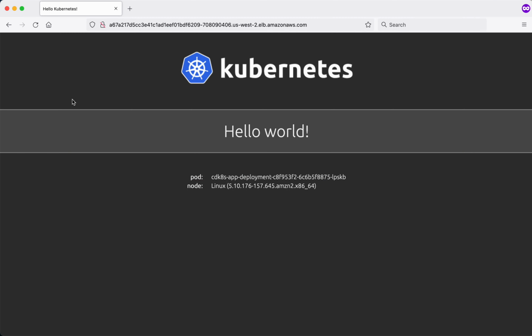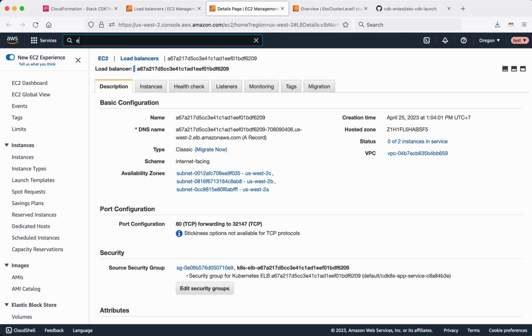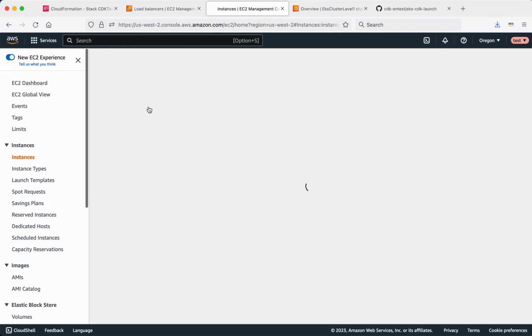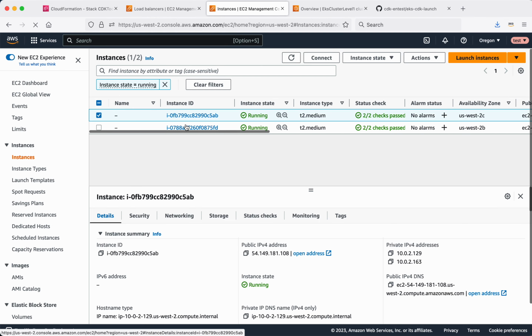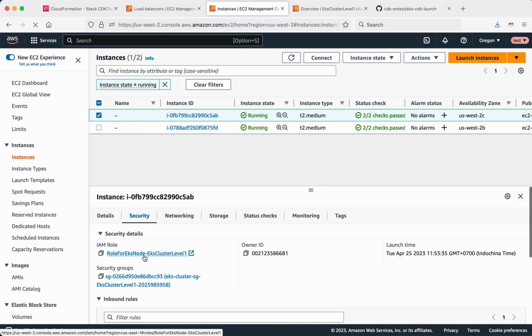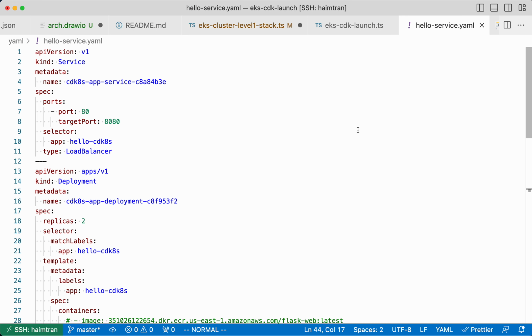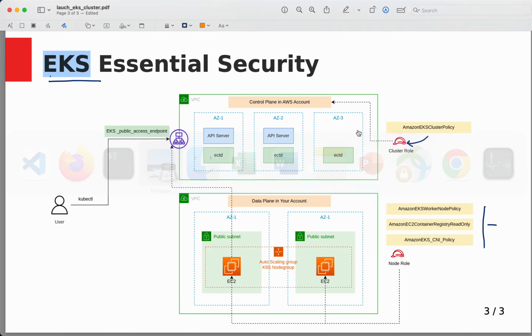And let me go back and check another one. We're going to check the EC2 instance role, right? This one. And security. Okay, so this is the role with 3 policies attached to the node. Let me show you. Yeah, 1, 2, 3 policies attached to the node.